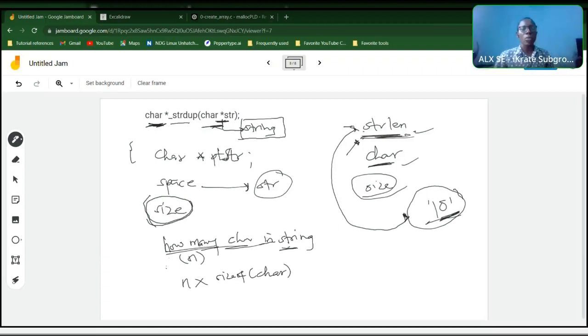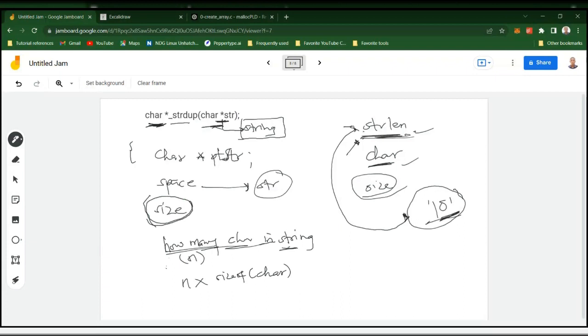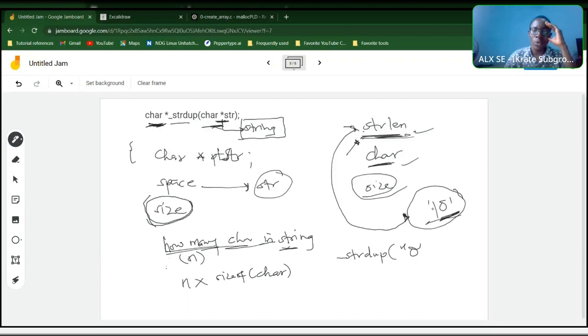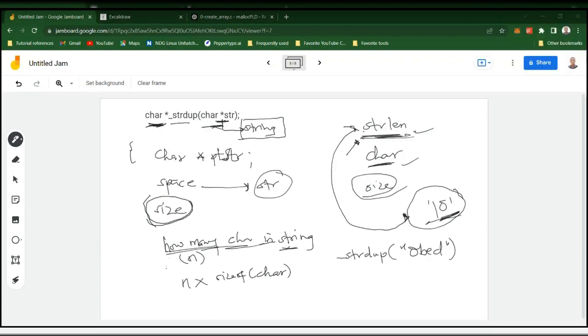But another thing that you also need to pay attention to is the fact that eventually you are going to copy this string that you've been given to a new memory location. So let me try explaining this before we even go to practice it. So assuming that I write this function, then pass "Obed" to it, what I'm asking you to do right now is to use malloc to allocate space that will take up this.